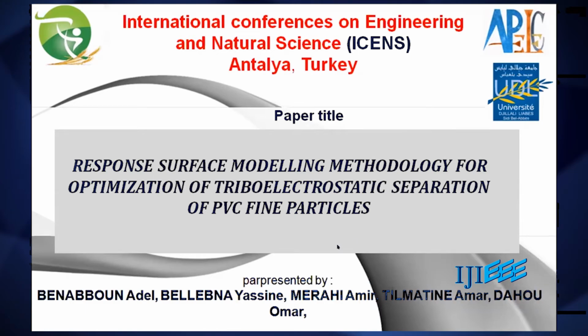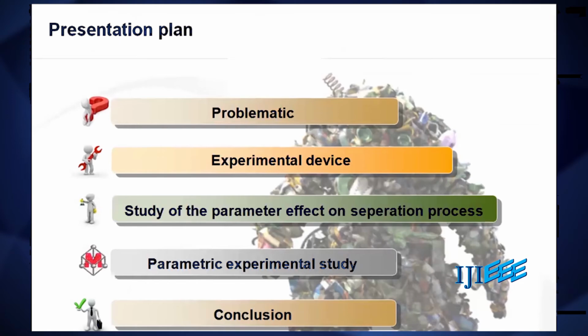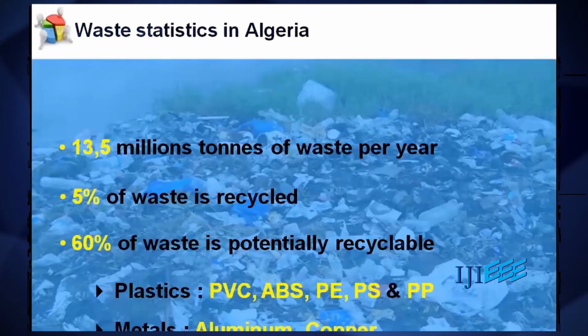My presentation is divided into 5 points. We start with the problematic of waste recycling, and we talk about the experimental device used in the separation process. The third point is the study of parameter effects on the separation process, then the experimental study, and we finish with the conclusion.